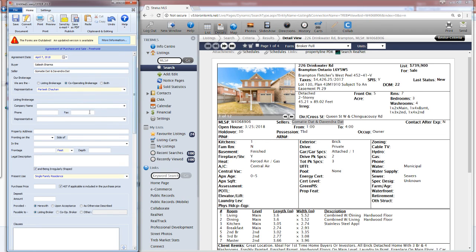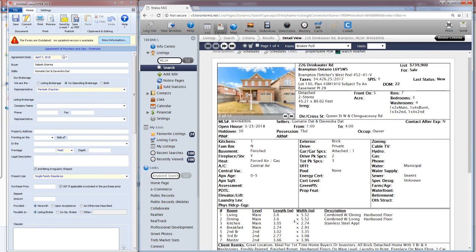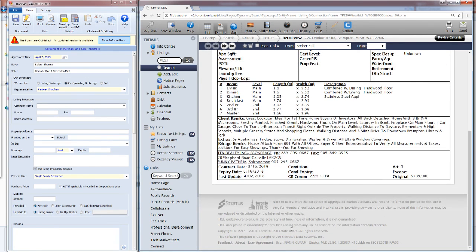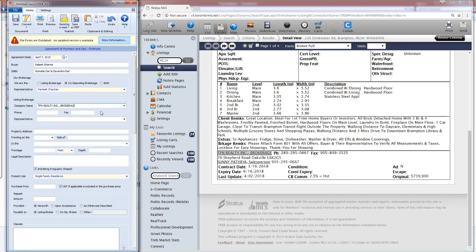Okay. And the company's name is cooperating. Company's listing, company name, go down. It shouldn't take more than 1 or 2 minutes.